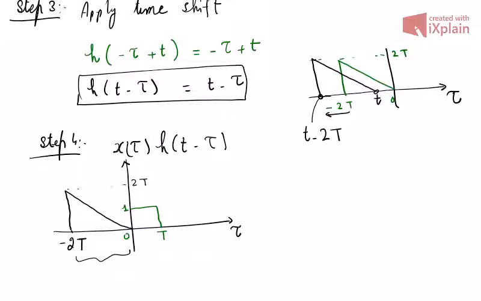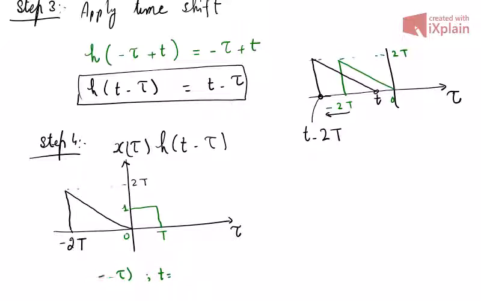Now if we apply the time shift, t is 0 here. For this specific case, you should keep in mind that this is actually h of t minus tau, but t is assumed to be 0. There is no shift, its value is 0. So the signal is just the time reversed version of h of tau. Just keep this in mind.